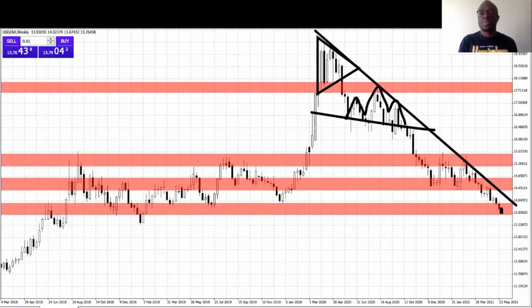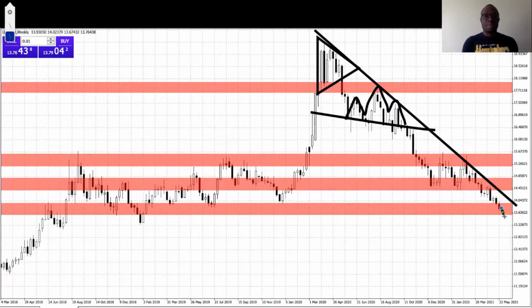And the bearish scenario is a situation where the trend is going to continue and get to 13.56593 target. But generally, I'm expecting more volatility as we get closer, or as we are in this support zone. Yes, so these are the movements that I'm expecting in the coming week.